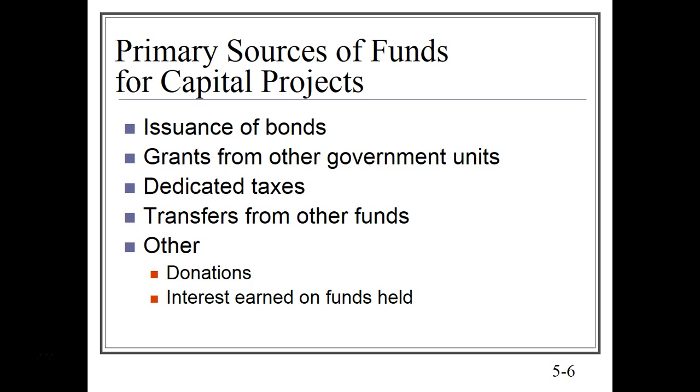Maybe the state can allow the county to borrow some money, or maybe the federal government can allow the state to borrow some money. We have dedicated taxes. For instance, dedicated taxes may be the school tax that most municipalities have, where we're all paying into the public school system, right? So there's a dedicated percentage per county or per city, mainly per city, that's dedicated for the type of educational system that you have.